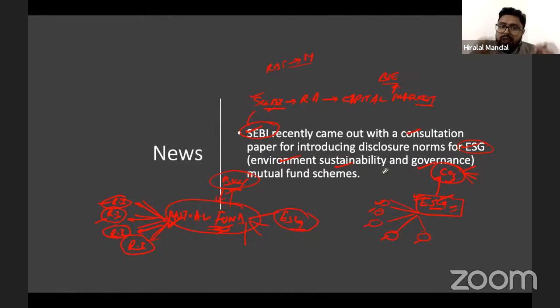Now just try to understand in the context of today's world. We are moving towards green technology, whether it is hydrogen technology or any other technology. We are moving towards climate action, and we are more vocal about climate change. So there is a huge emphasis on creating more green technology. As you see, the Prime Minister has also talked about India becoming zero emission by 2070. We will be able to achieve zero emission by the year 2070. The Prime Minister has also emphasized a lot on creating and promoting green technologies in the country.